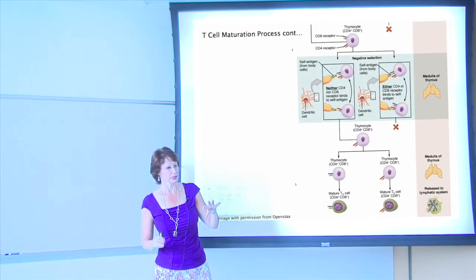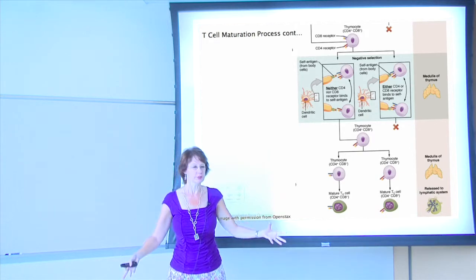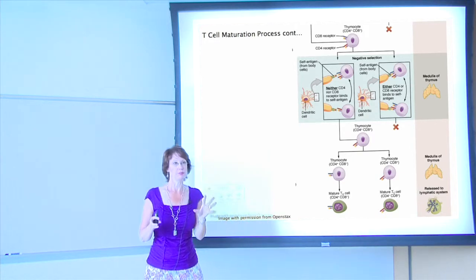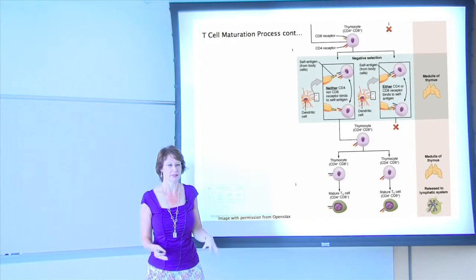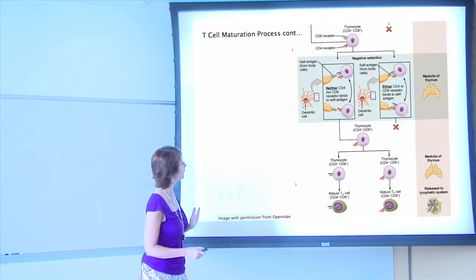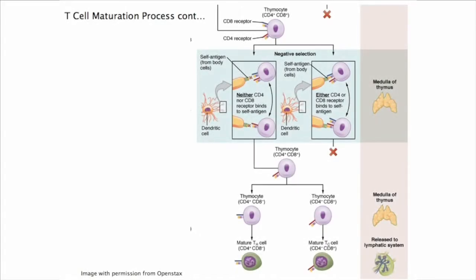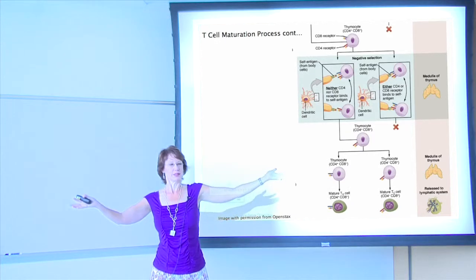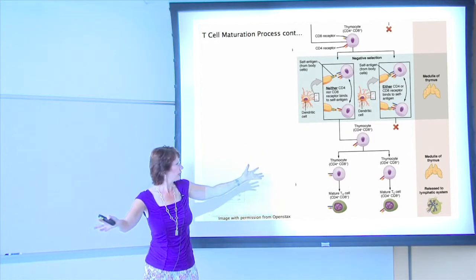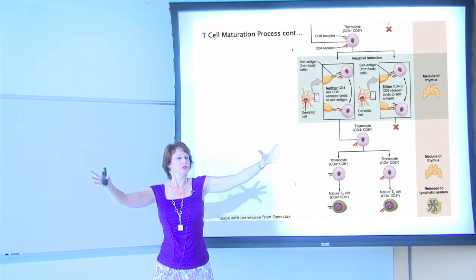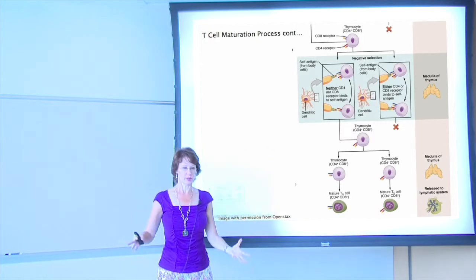So negative selection is they can't kill off things that should normally be found in your body. They should only be looking for things that shouldn't normally be found in your body. Okay, so if they pass negative selection, they are now capable of binding to a cell that has MHC on its cell surface, and they're not going to bind to something that's normally found in your body. They graduate. They get released from the thymus school, and go out to circulate through your blood and through your body.